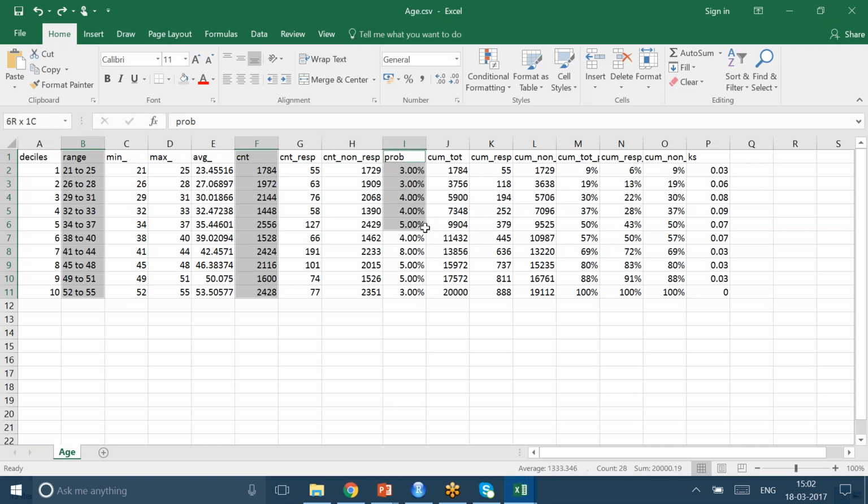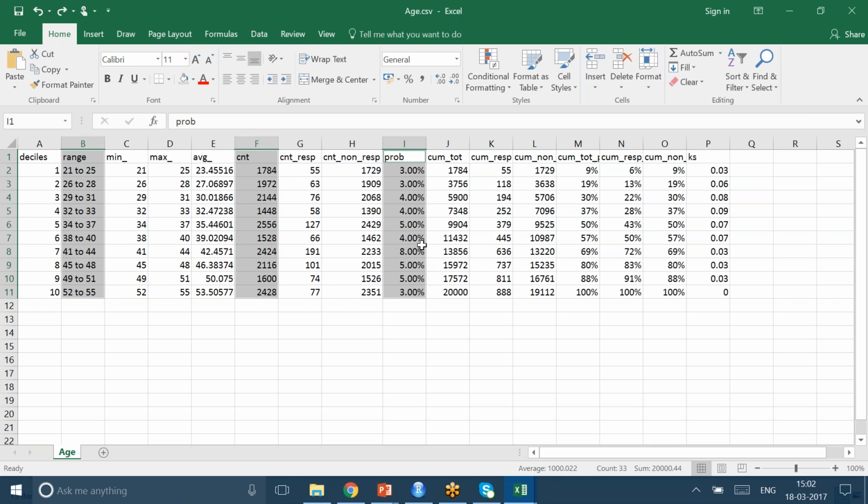And what is the success rate for those buckets? In 21 to 25, if I make 100 offers, 3 customers respond. In 41 to 44, if I make 100 offers, 8 are responding. That is more important at this point of time. So these 3 columns are important for my visualization.